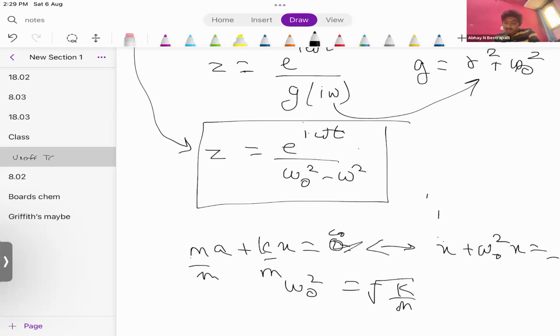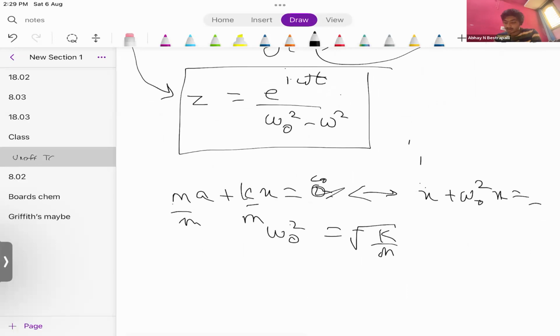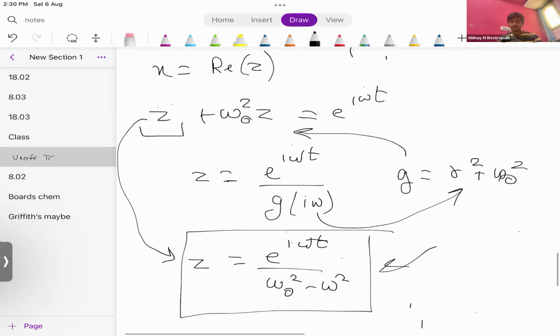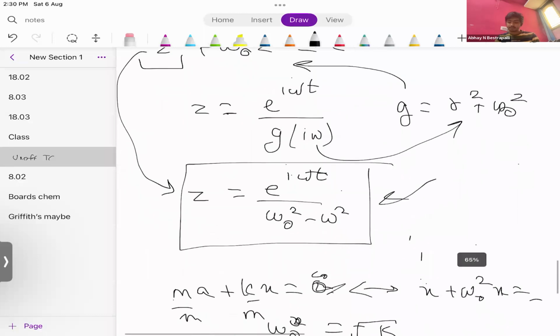This cos omega t doesn't matter here. So we're comparing, and omega naught is equal to root k by m. Here m is the mass of the pendulum, and k depends on the tension and things like that. So omega naught is totally dependent on the system. You can't change that without changing the system. What we can control is omega, which is how fast we alter the system. By the way, you can totally substitute this back and check that it's a solution.